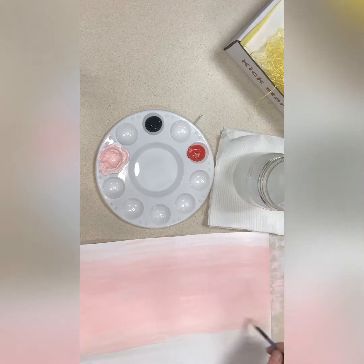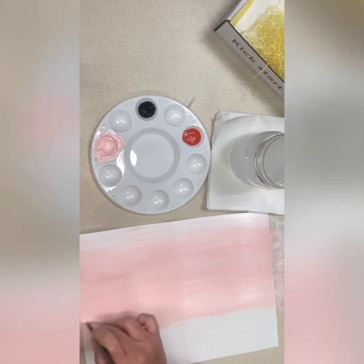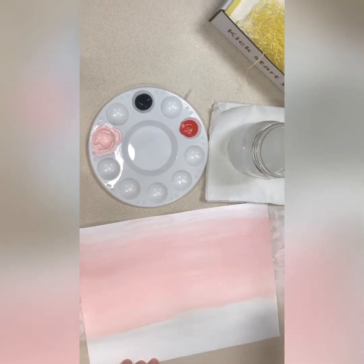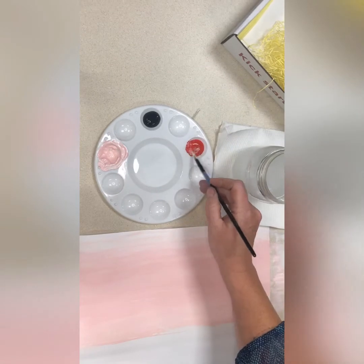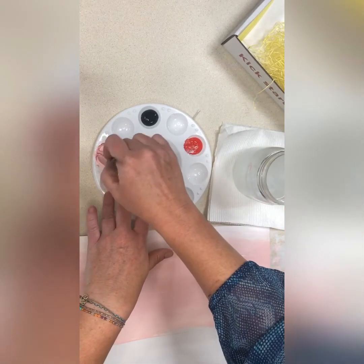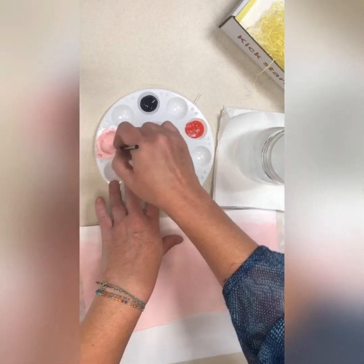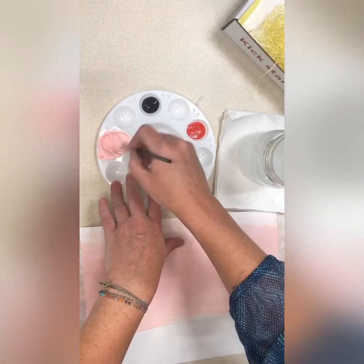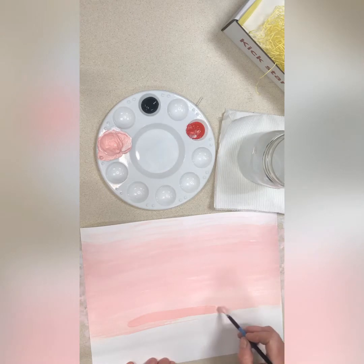And again, you get to make lots of decisions when you're doing these projects in the kickboxes. There's no right or wrong answer. That's very important. Okay. I'm gonna grab a little more red on my brush and mix it into that same pile that we just made. Now a touch, just a touch darker. So I'll put some here, you can see it's just a little bit darker.